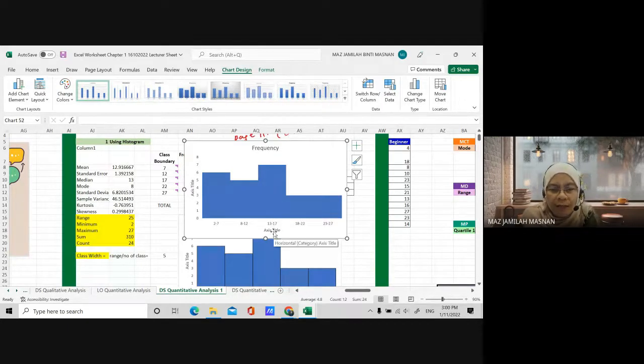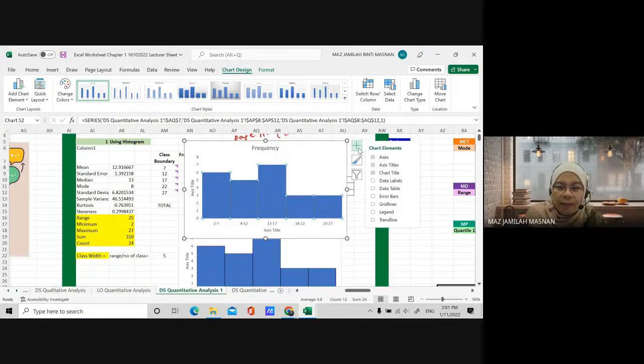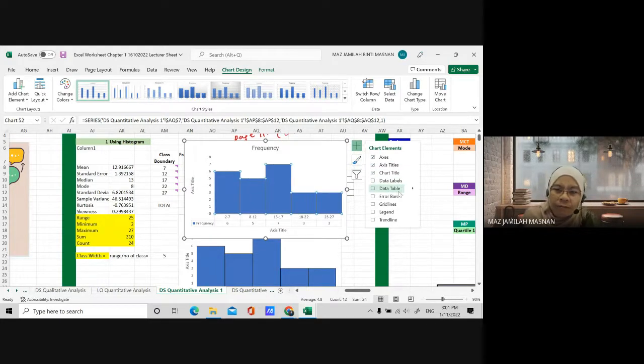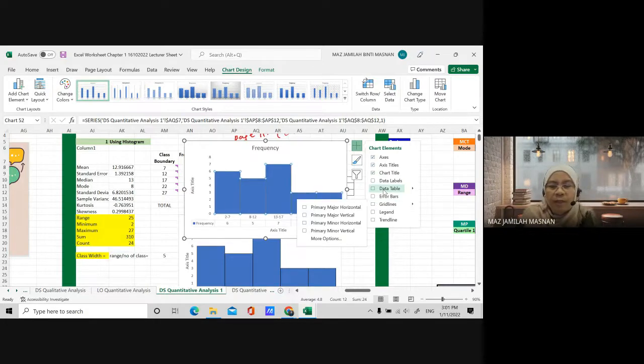Now you can change the layout. You can add the x-axis, add the y-axis, and you can improve the representation of your charts by clicking this plus sign. And then you can choose the grid lines and so on, so that the presentation of the histogram will be much easier to check.